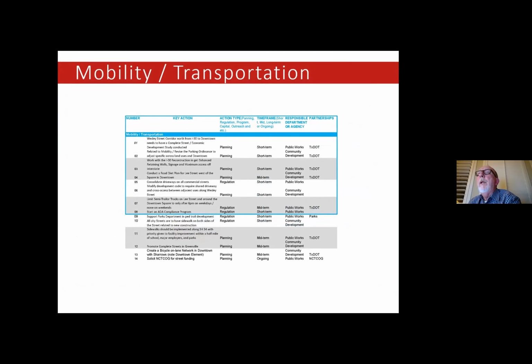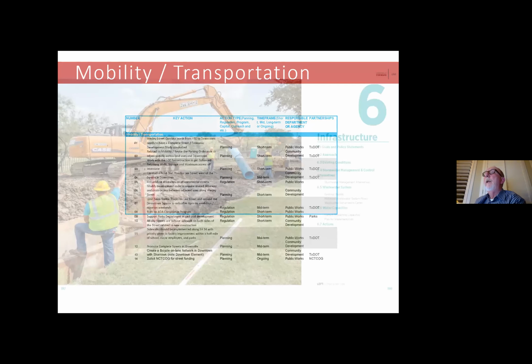protecting and working on Wesley Street to trying to limit some of the access and get a little bit more shared access into different shops and property owners, trying to get some cross access to happen along there so we can also limit the traffic there. So just a whole area of consolidating driveways and different actions related to transportation and mobility.